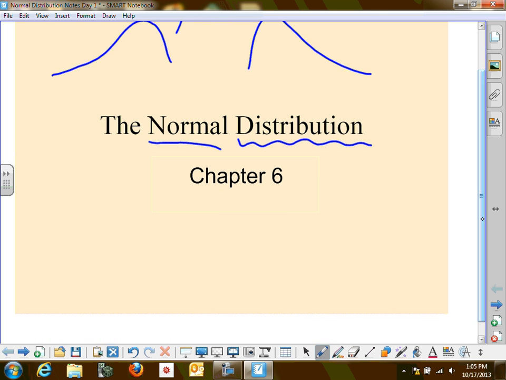And we're going to be talking about this thing that ends up being normal shaped. And we're going to also find that this thing that's called normal actually has specific numbers related to it. Okay, so here we go. Furthermore, where we've done multiple chapters at a time to take up a unit, this is so important that one chapter is going to be its own test for this unit, okay? All right, so here we go.